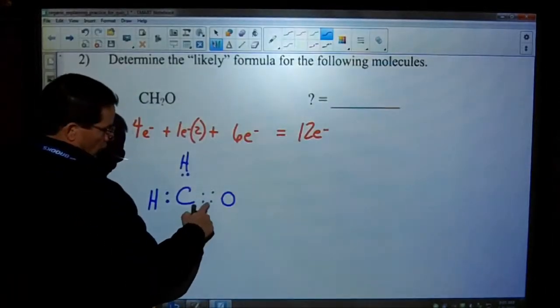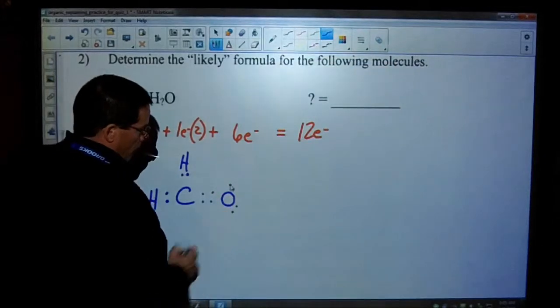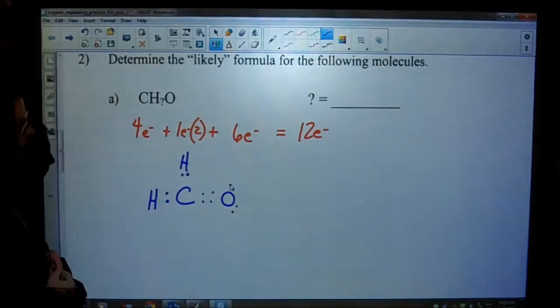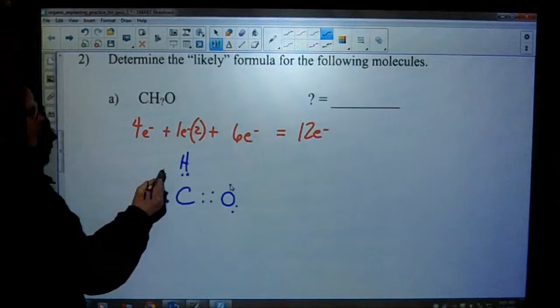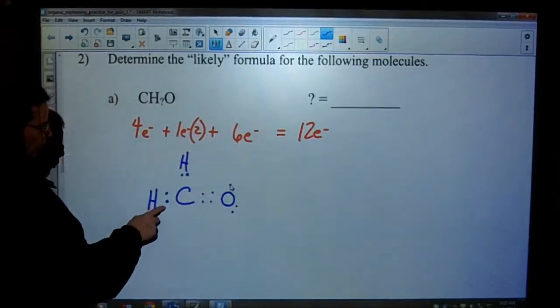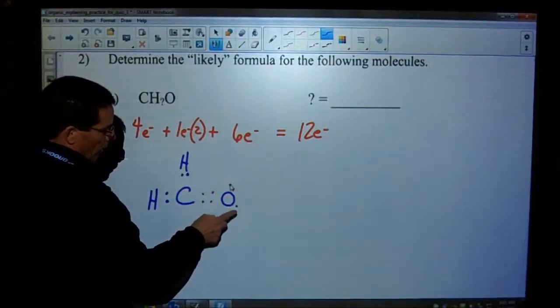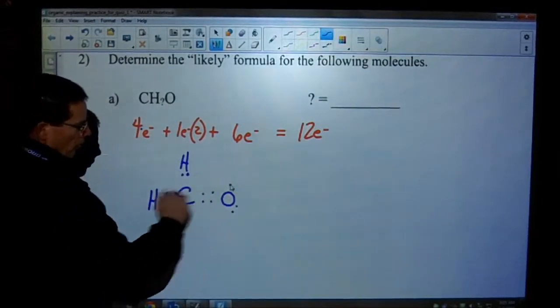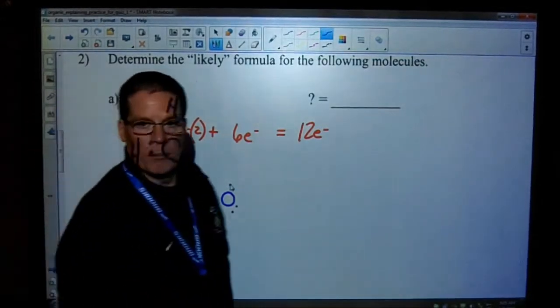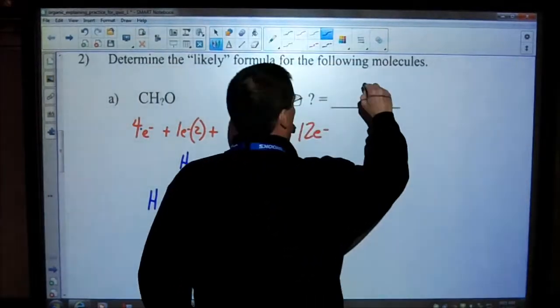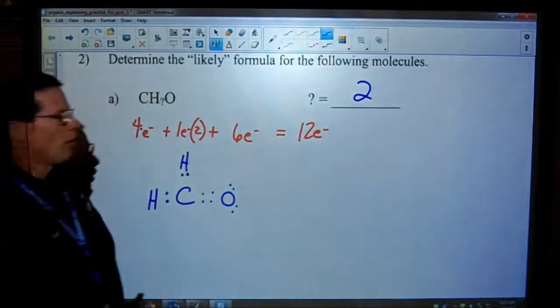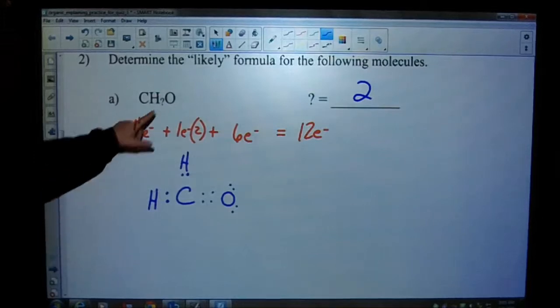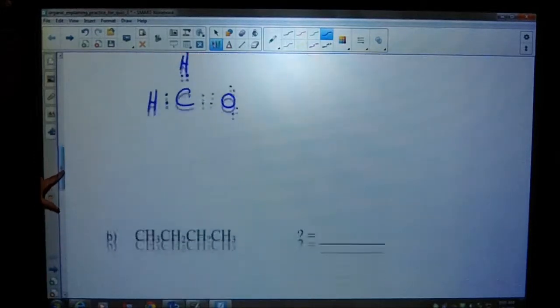So in this case, we have a double bond, but we also have these lone pairs of electrons, which oxygen loves to have. So now, when we look at it, we have 2, 4, 6, 8, 10, and 12 electrons, so we can have an even pair there. So this would give us 2 as our identified number of hydrogens we want.